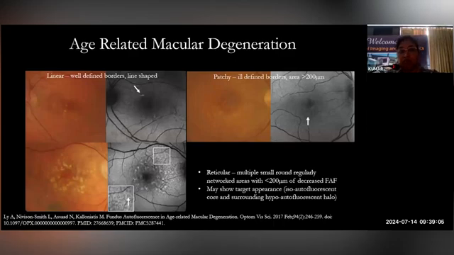In ARMD, autofluorescence is well used to clarify the types of drusen that we see. Linear, as the name suggests, has well-defined borders and is line-shaped. Patchy has ill-defined borders. Reticular, as the name suggests, is network-like, with multiple small, round, irregularly networked areas of less than 200 microns of decreased FAF. This may show a target appearance as well, as seen here. The target appearance is an iso-autofluorescent core with a surrounding hypo-autofluorescent halo.